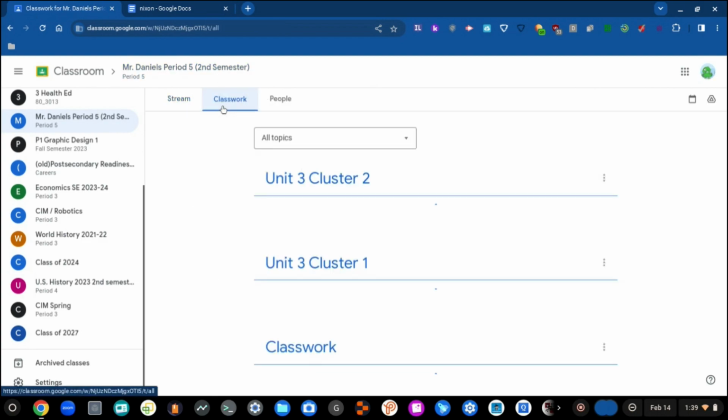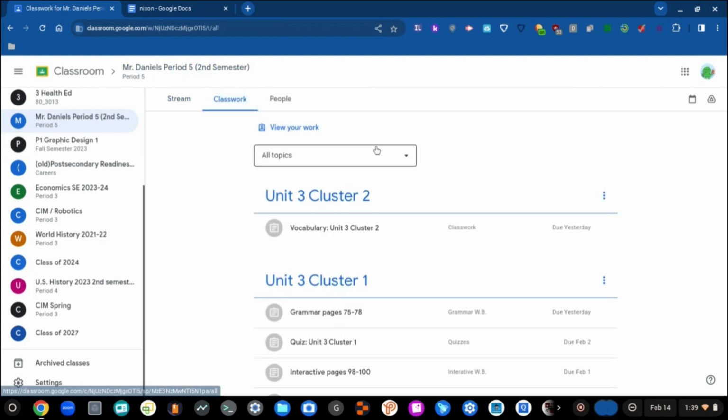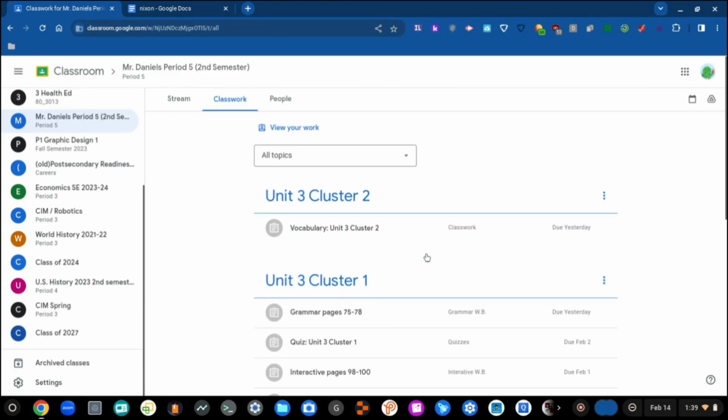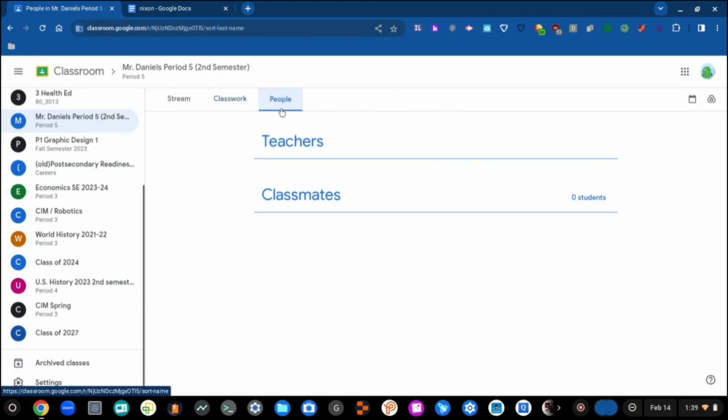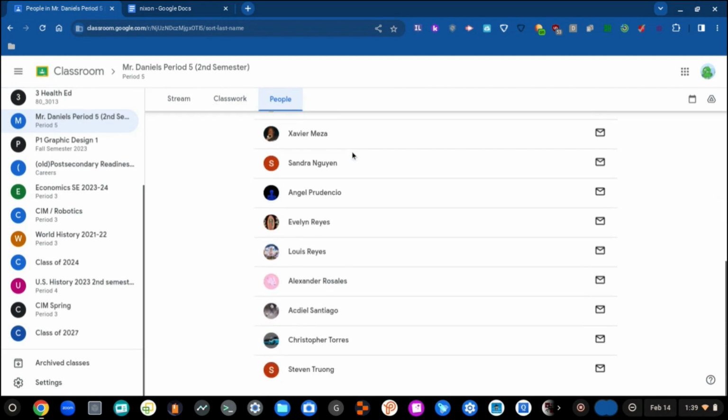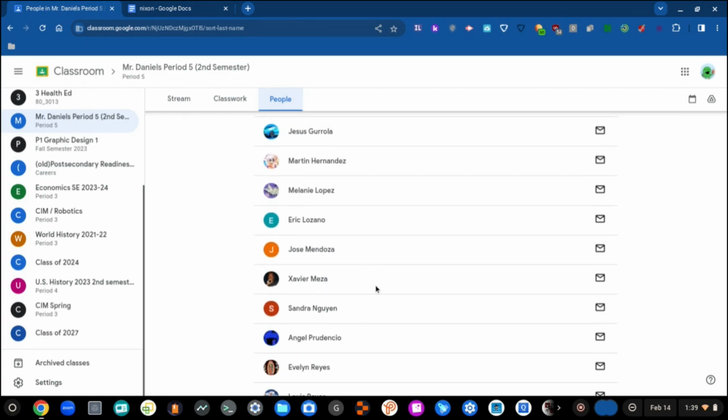So you already know the definitions of the words. And that was this assignment under Unit 3, Cluster 2, if you were asking yesterday. Have the vocab words, that's a page number on the assignment. You have to go to page 270, do the definition of each word from the glossary, and then use a word in a sentence. So if you were absent yesterday, do this one first before you move on.